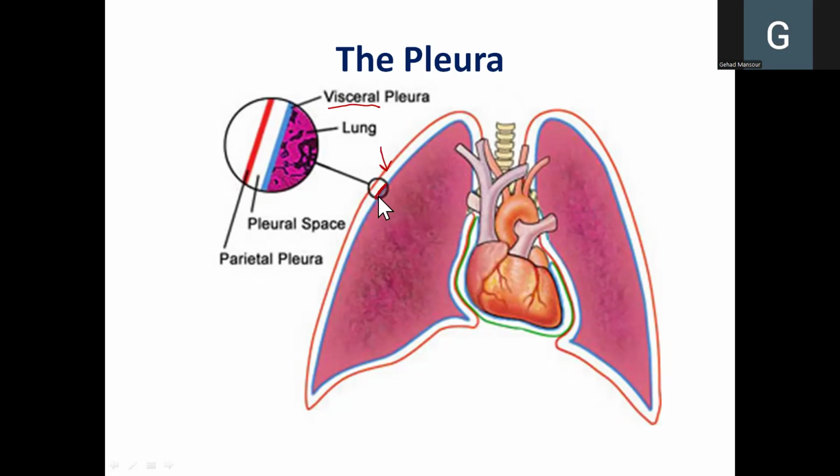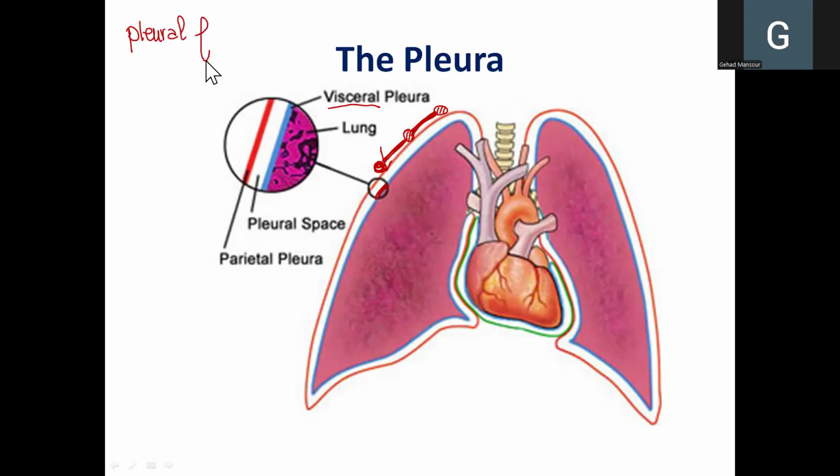So you have here a part of the visceral pleura, which is blue in color, and the parietal pleura, which is the layer of the pleural membrane that is adjacent or underneath the ribs and the intercostal muscles. So here we have sections of the ribs and the intercostal muscles. In between, there is a minimal space that is called the pleural space, and that pleural space contains a minimal amount of pleural fluid.